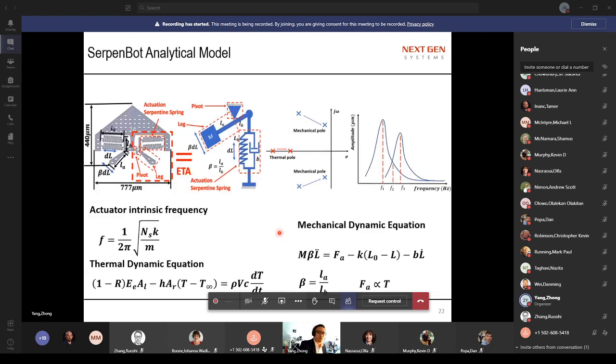So why is it called an elbow thermal actuator? Basically, you can see this microrobot has two actuators, but the difference is that the spring on this one is larger than the other one. So those springs have different spring constants. When we heat up this structure, this part will generate the motion on the structure. Finally, through this pivot spring, this cantilever structure will amplify the motion of the spring onto the leg.